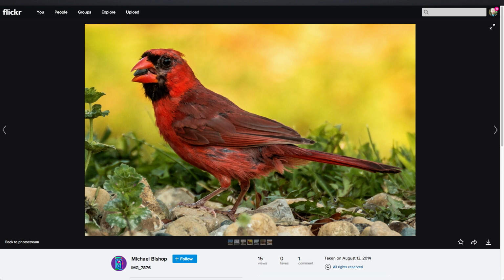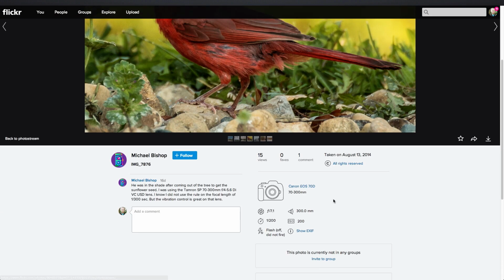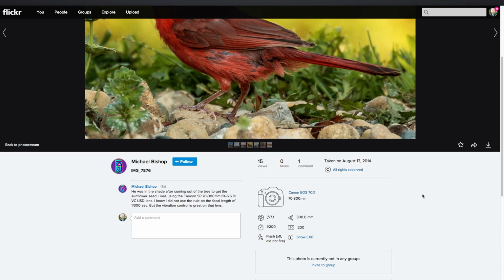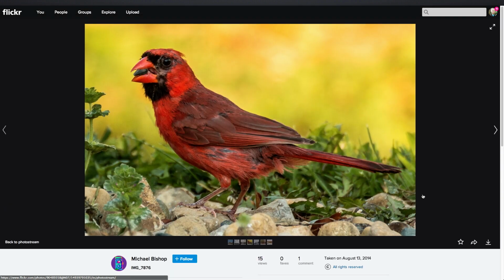So here's what I love about this picture: these colors of the yellow, the red, and the green, and a kind of layering too of the rocks, the green, the yellow, and the cardinal across all three of those. I really like that, and a really nice and close picture. What, 70-300 on the 70D? Michael, I wonder if you cropped it at all. It doesn't seem like it. Don't think so? Probably not. But so framed really nicely within this space.